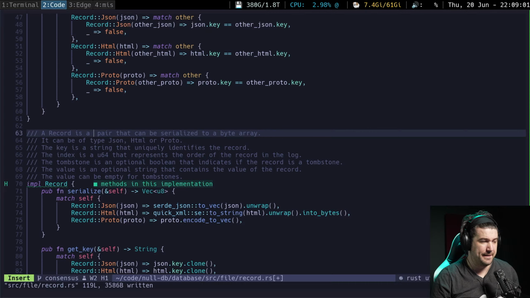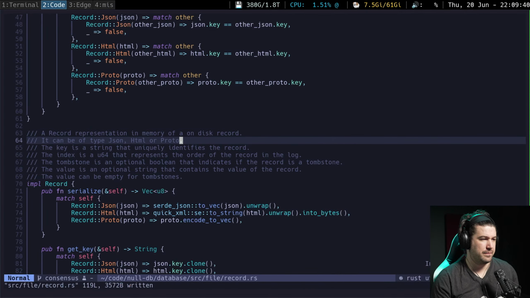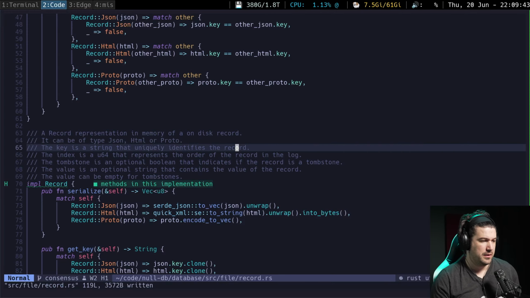A record is a representation in memory of an on-disk record.